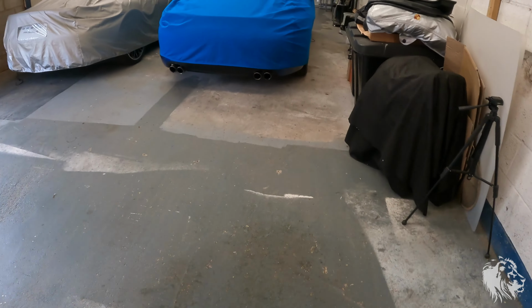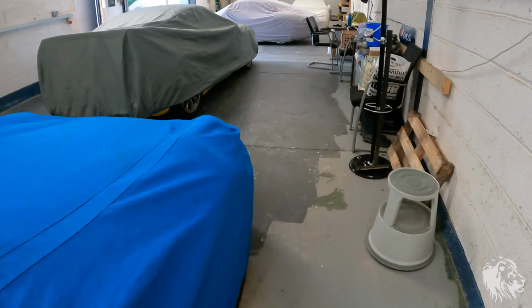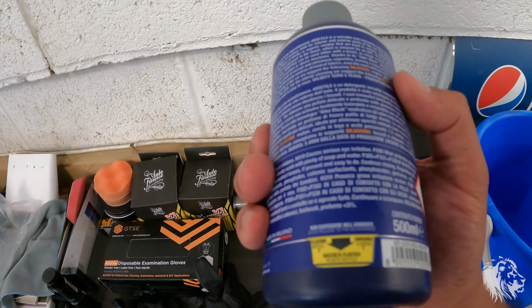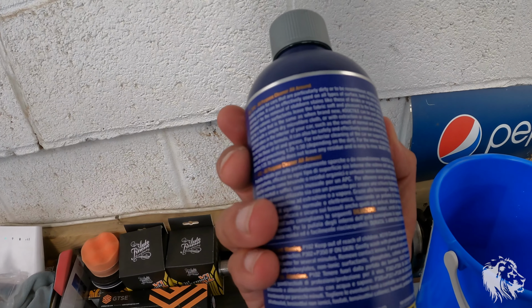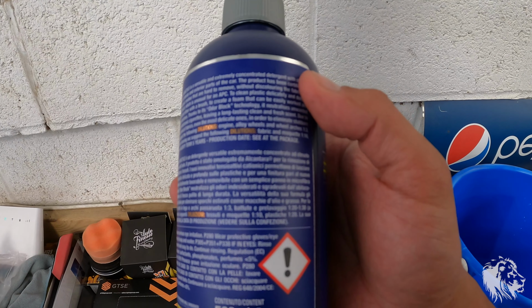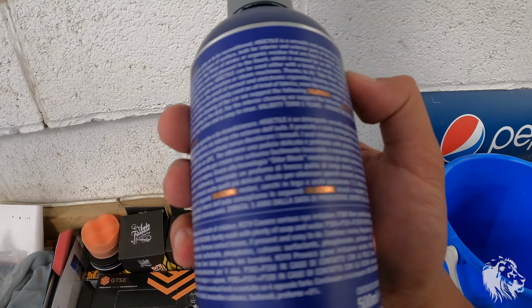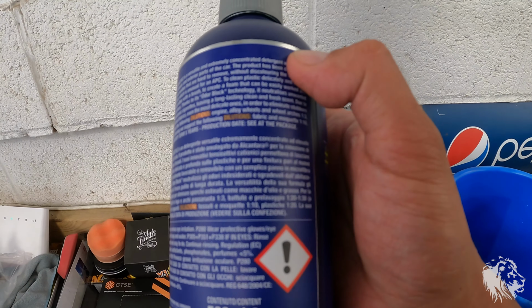I've got the material just here. The product is actually approved by the producers of Alcantara. This is it here, and it is absolutely fantastic stuff. You don't need a lot of it; you dilute it quite a lot. For Alcantara and fabrics, you dilute it 1:10, and 1:20 if you're going to use it on plastics. I normally do it about 1:20 anyway, just to be safe.